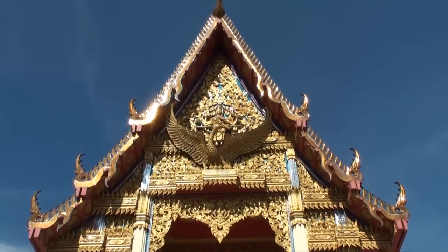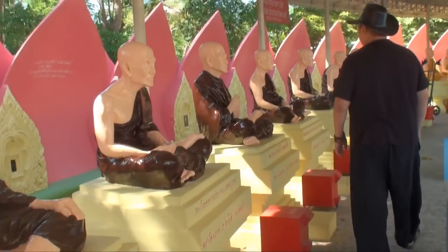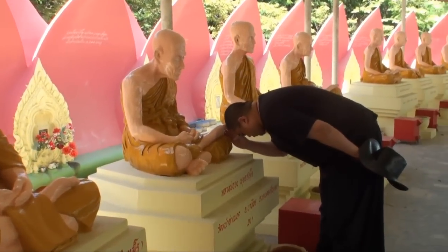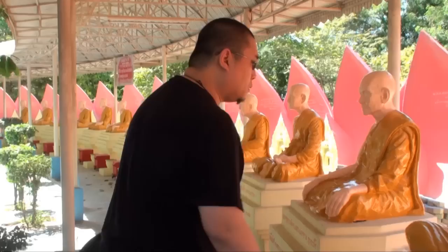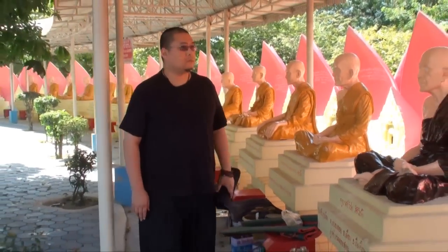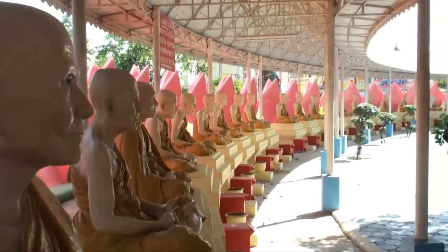The ubosot building in the temple of Wat Muang is surrounded by the biggest lotus petals in the world, something to note in your travelogue. The upper floor of the museum houses the first and the largest silver holy Buddha in Thailand, which was constructed in commemoration of the 50th anniversary of His Majesty the King's ascendancy to the throne.